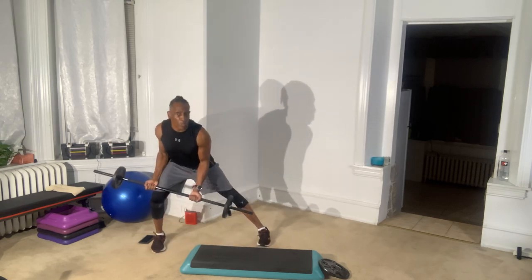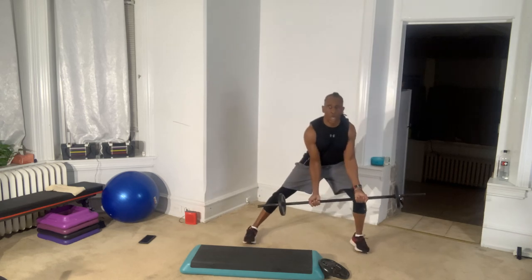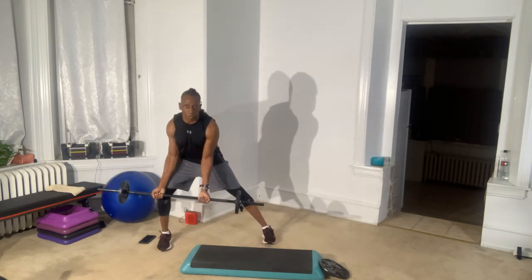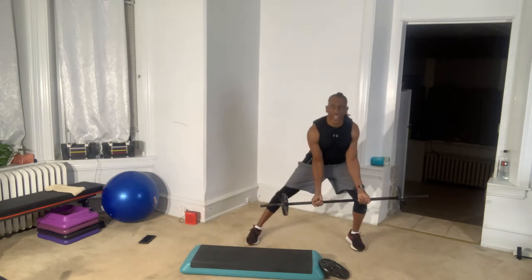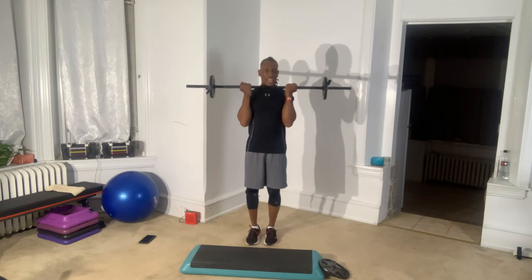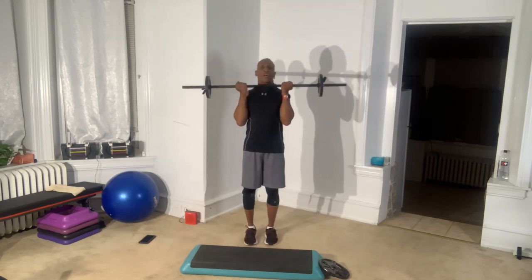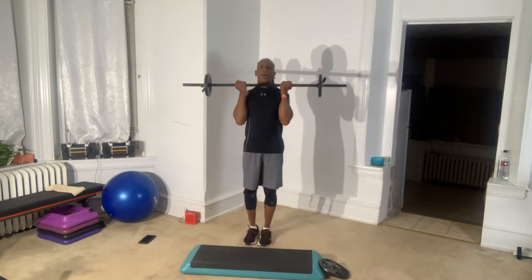Lunge out and pull it up. Let's lunge it out. Lunge out. Curl it up. Let's lunge it out. Lunge out. And curl it up. Let's do that again. Lunge out. And curl it up. Let's do that again. Lunge out. And curl it up. Great job. Good. Let's lunge. Pull it in. Good job.